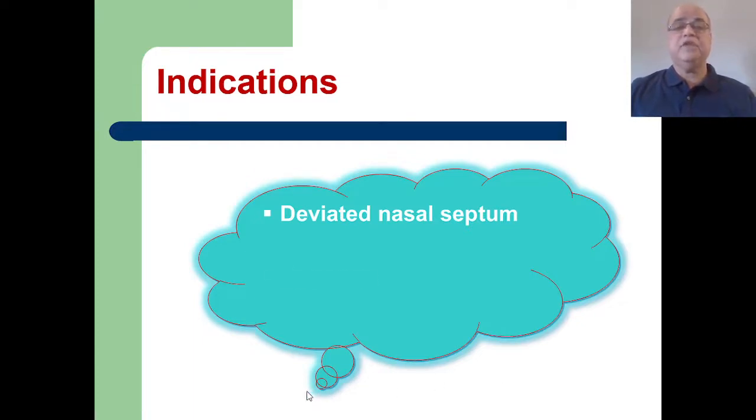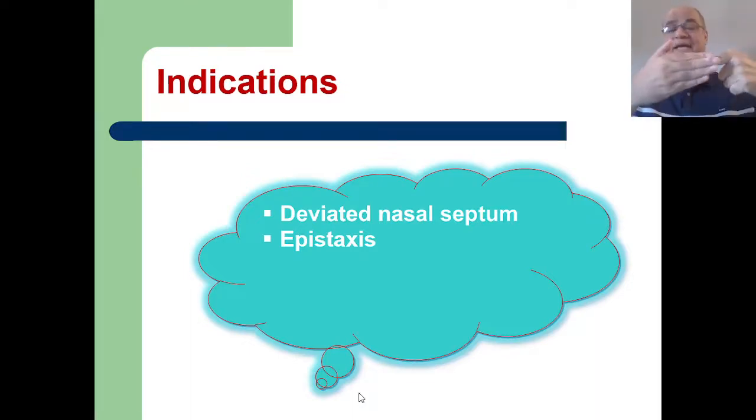Then in indications, if there is recurrent nasal bleeding from the nose due to a septal spur. Because if there is a sharp bony spur, the mucoperiosteum is stretched over that, so it has become thin. So even trivial trauma, just as we mildly blow the nose, or due to the air current, it becomes dry and crusting forms, and when those crusts are removed, there may be nasal bleeding. So if there is recurrent nasal bleeding and the cause of this epistaxis is that bony spur, then we have to go for the nasal surgery procedures.